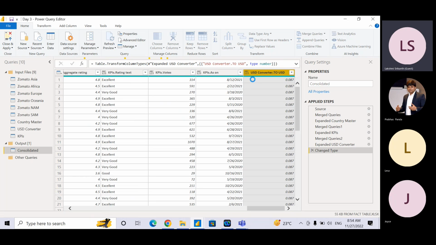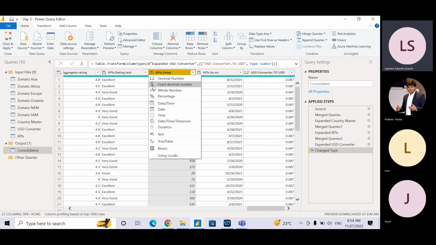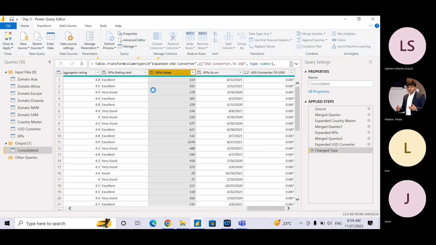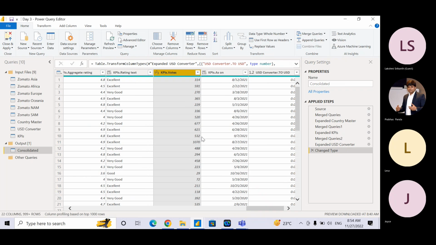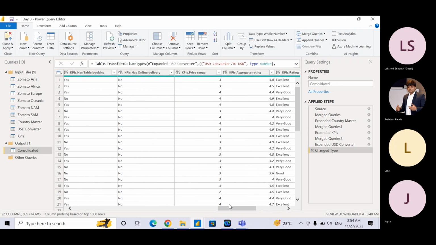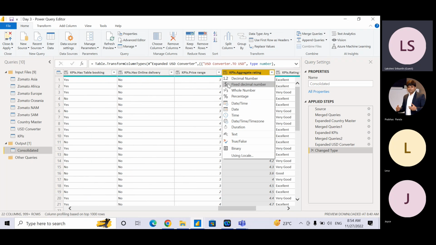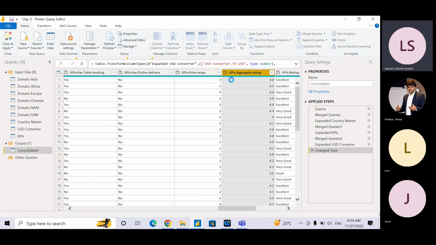to the decimal number. And similarly, I'm also changing the KPI votes to a whole number. Similarly, the aggregate rating, I'm changing to a decimal number.